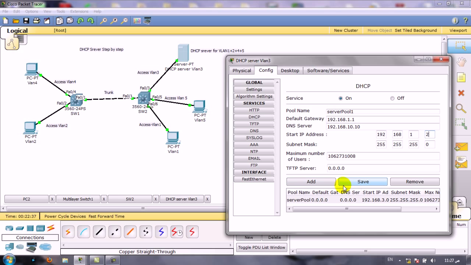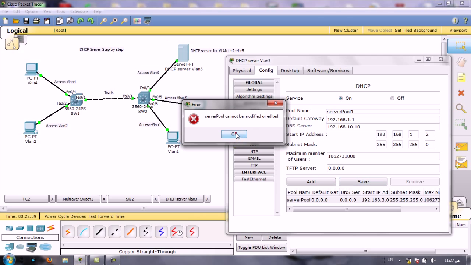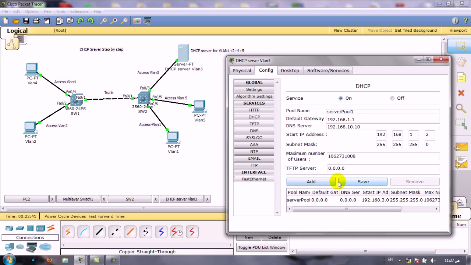Then we use save. Why? So we just add it here like this. Yes, like this. Now we have address pool 1. Okay, no problem.